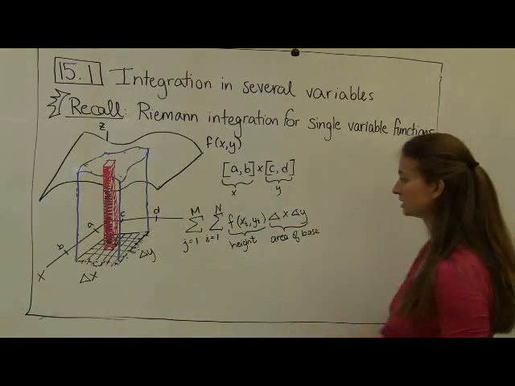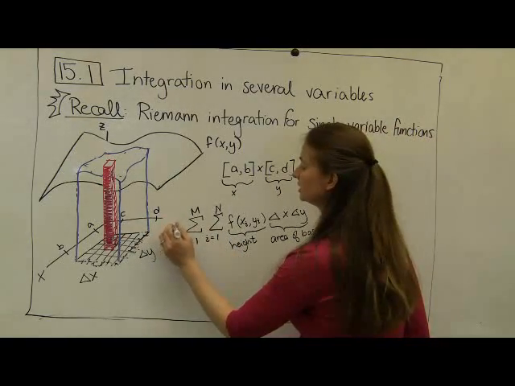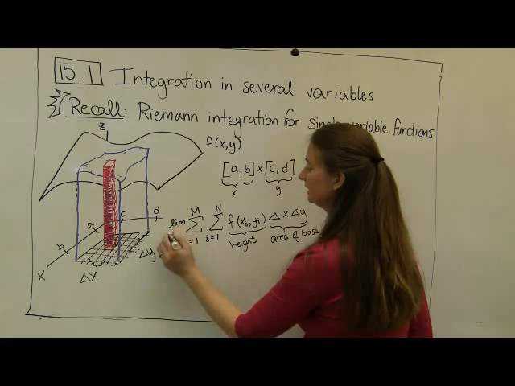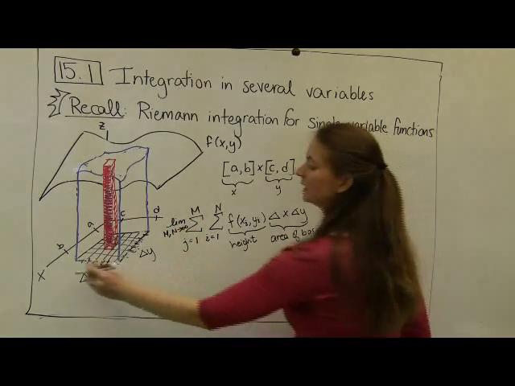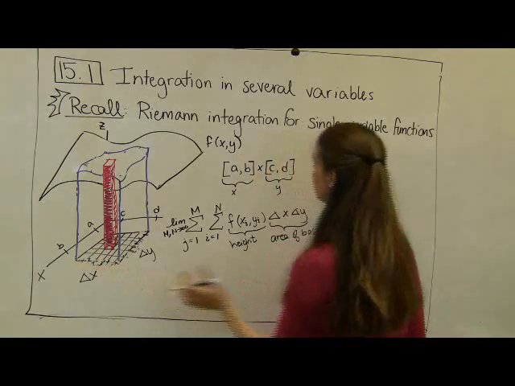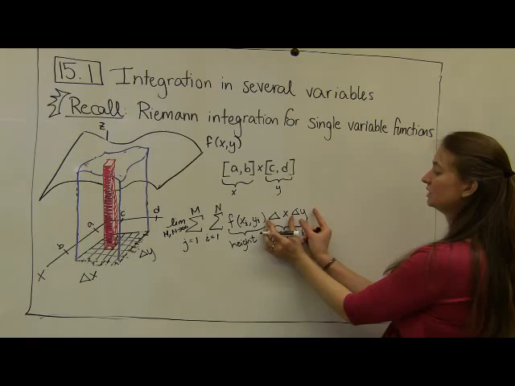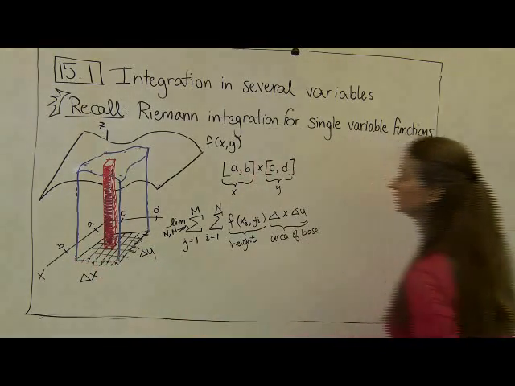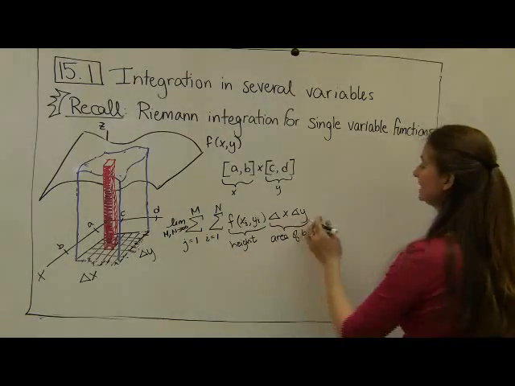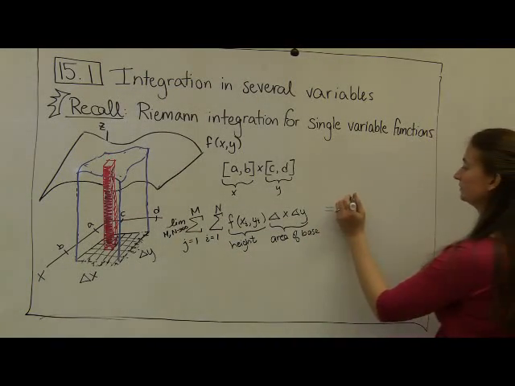So that's where calculus comes in. And calculus says, this is what Riemann integration is. When I take this limit, as both m and n go to infinity, meaning I'm getting more and more of these little boxes, then the area of these bases are going to shrink because the change in x and the change in y are going to get smaller and smaller as I get more of these boxes. And as I take this limit, this is where we get our definition of Riemann integration.